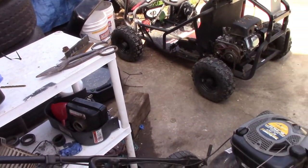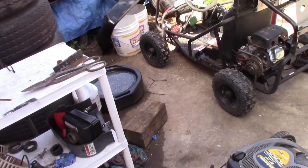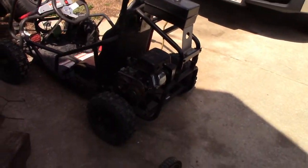We're going to take some shots of us driving with it and try to get some pretty cool shots. My little sister has a new camera. I'm sure she's dying to try it out. So we will do that.